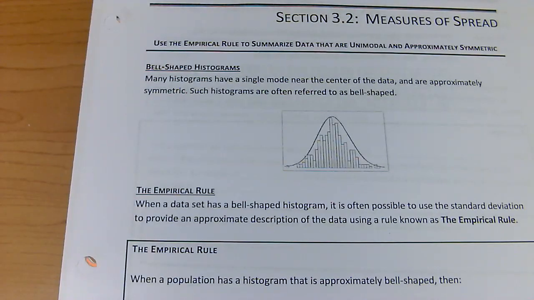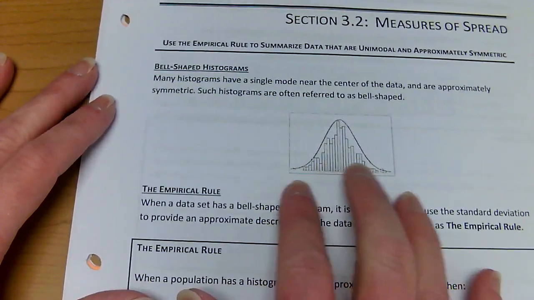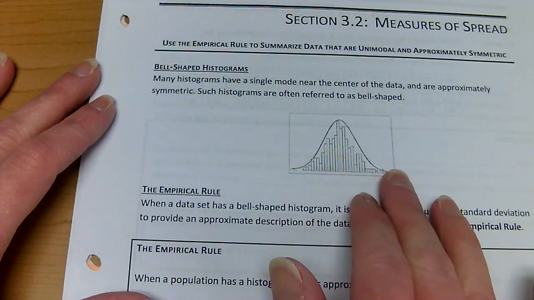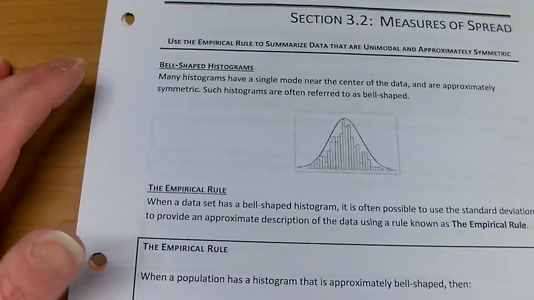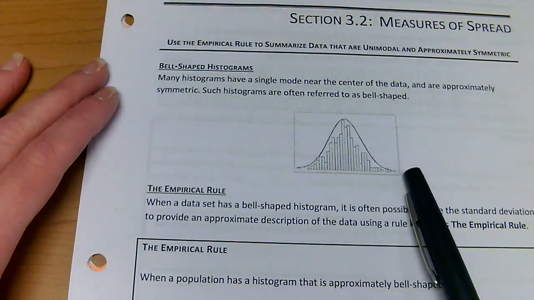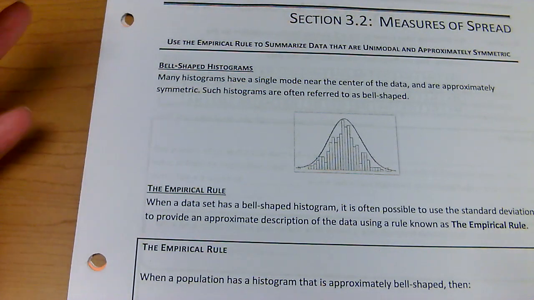So we've been talking about using standard deviation as kind of a spread, but let's get into that in a little bit more detail here. When we have data that's symmetrical or approximately symmetrical, we consider that called a bell shape. You may have heard of the bell curve. That's what we're looking at here. And when we have this beautiful situation where it's approximately symmetrical, some neat things happen with standard deviation.